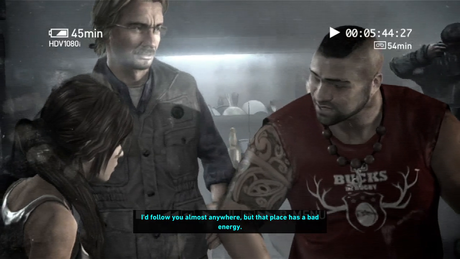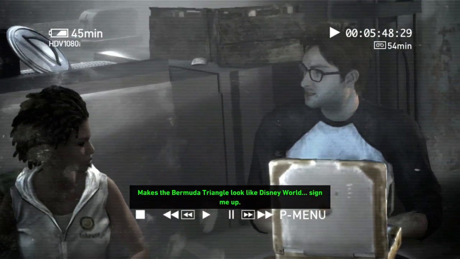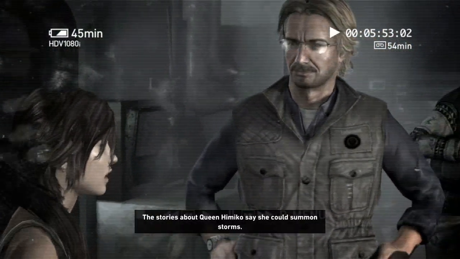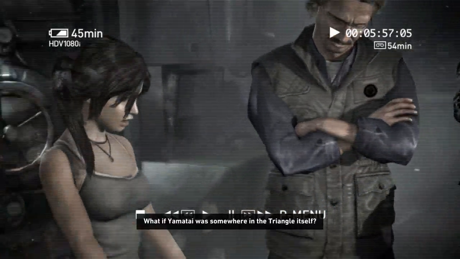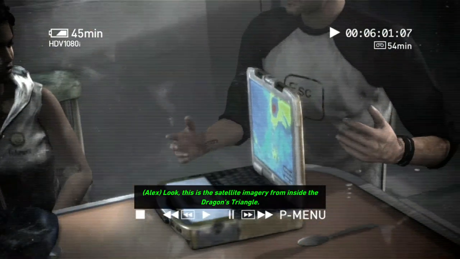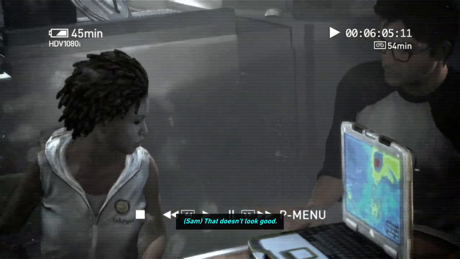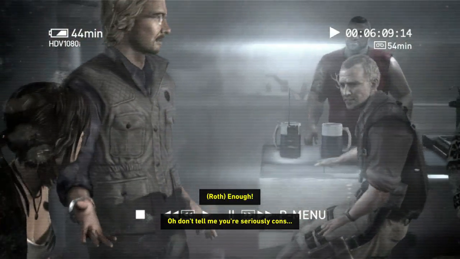Lara, my little bird. I'd follow you almost anywhere, but that place has a bad energy. Bad storms, more like, makes the Bermuda Triangle look like Disney World. Sign me up. The stories about Queen Himiko say she could summon storms. Myths are usually based on some version of the truth. What if Yamatai was somewhere in the Triangle itself? Well, look, this is the satellite imagery from inside the Dragon's Triangle. That doesn't look good. If it's wet, I can sail on it.